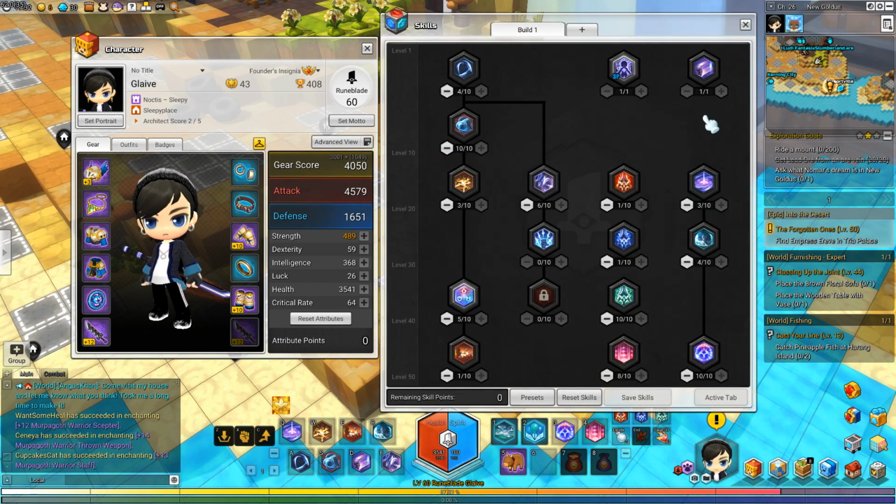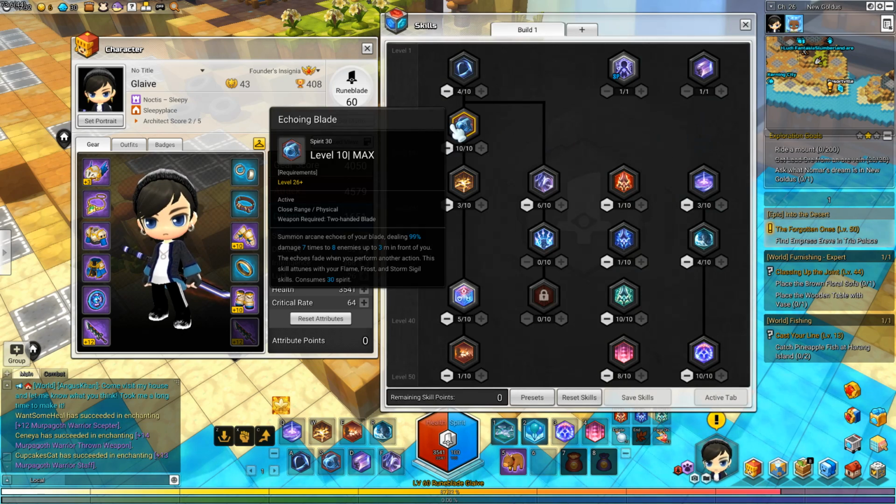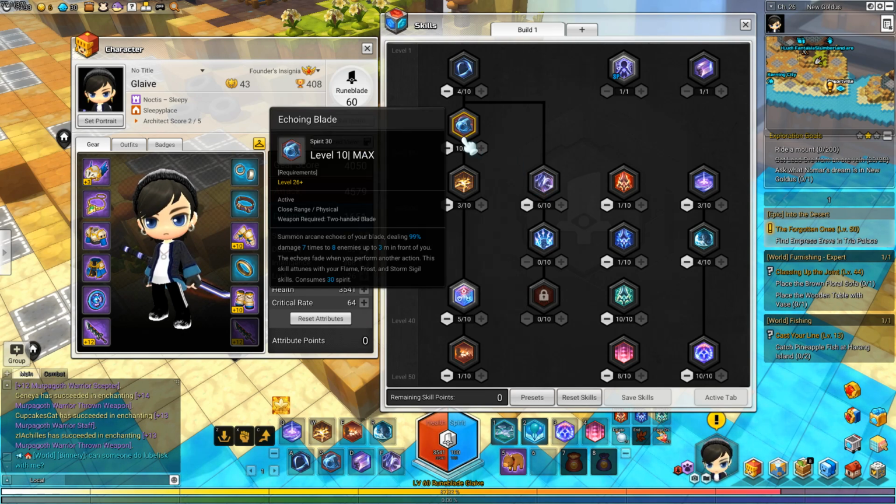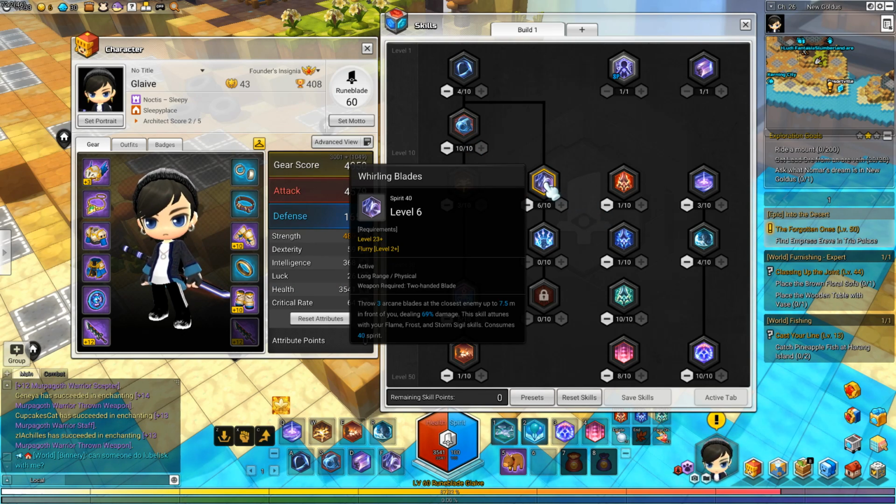So for my skill build, I like to go for Echoing Blade. I know a lot of people go for Whirling Blades, or as the community likes to call it, the donut build. I don't, just because I find Echoing Blades to be a bit more comfortable for me. I'm more of a melee person in terms of if I'm playing a melee class. I know you're like, Jin, you're playing an assassin, that's not melee, but whenever I do play a melee class, I like to go for melee options, although it's nice to have Whirling Blades a little bit.